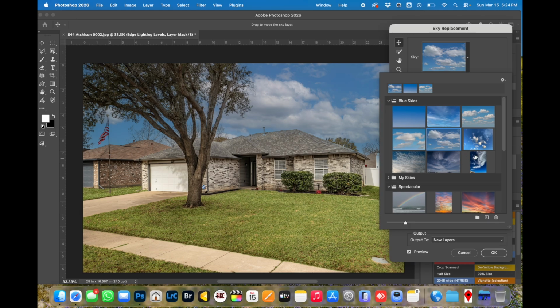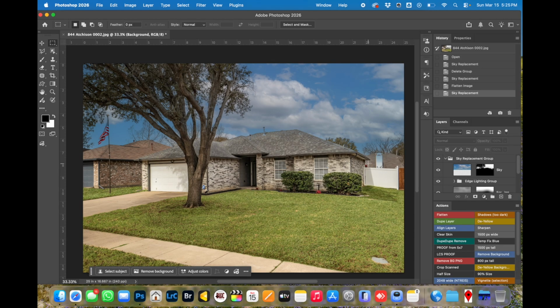You can't have one sky in one direction, and then when you turn in the other direction, it's a completely different set of clouds and a different colored blue sky. So let's solve both of those problems with my advanced method, and even with a little extra work, you can still do most sky replacements in under a minute.